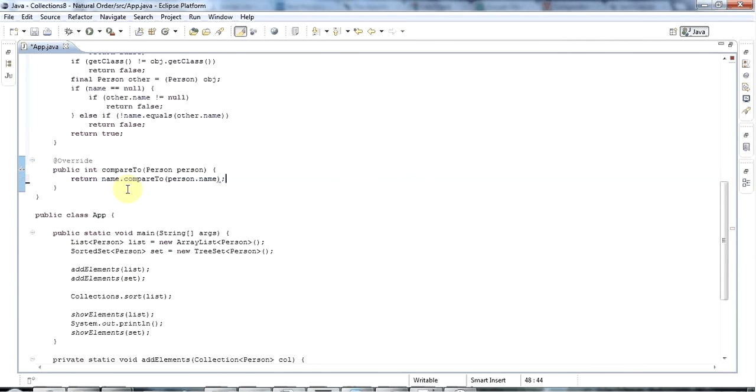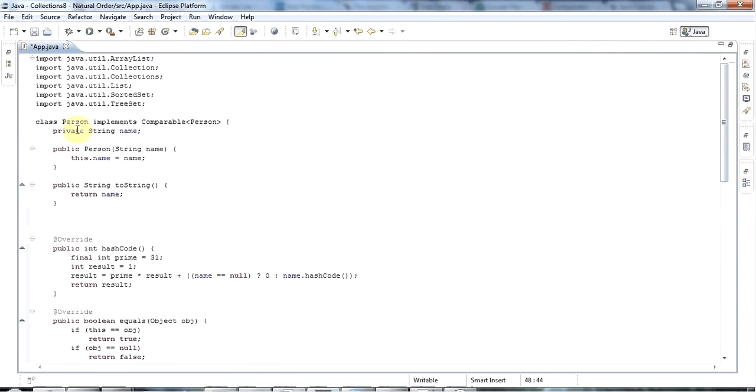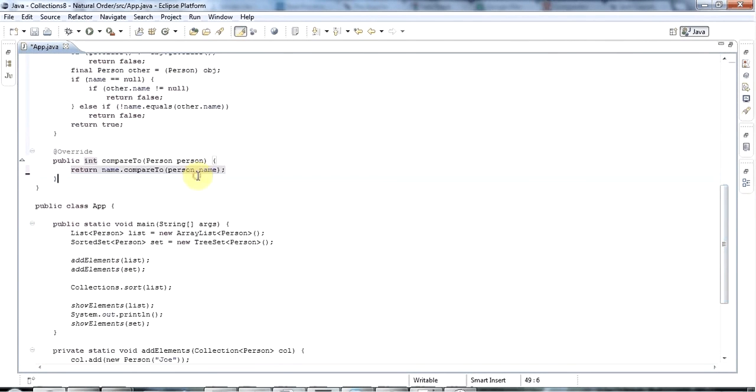So although the name field is private here, I can still access the names of other person objects here, because we are within the person class. Private doesn't restrict its use from within the class, even though it's from another object.